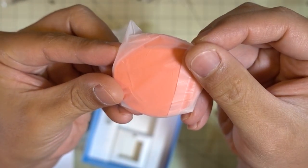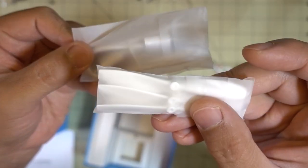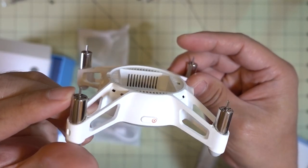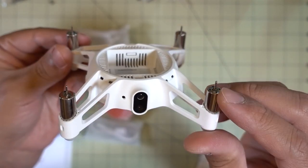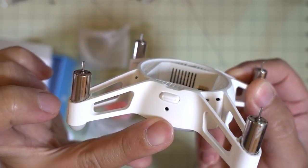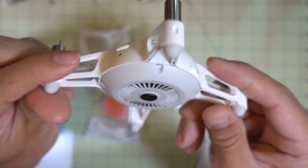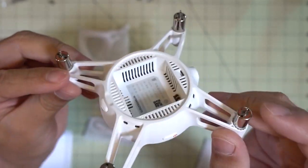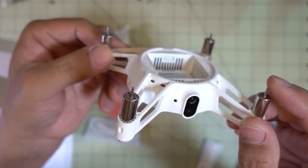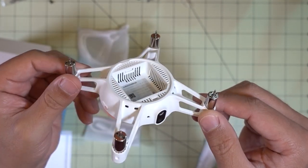This appears to be the battery - it's an interesting shape. You get a USB cable for charging and some props. Just a quick look at the drone before the review: looks like it has 8.5mm motors, a camera in the front, and I believe it has some optical avoidance sensors. There's one sensor in the front and one in the back. It has optical flow on the bottom and altitude hold - all the typical stuff from a selfie drone. Pretty big battery, so it should have decent flight times. I'll figure out how it works and review it soon.